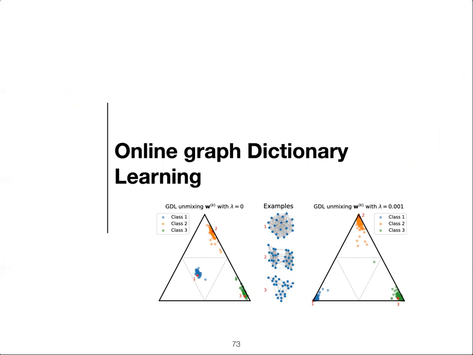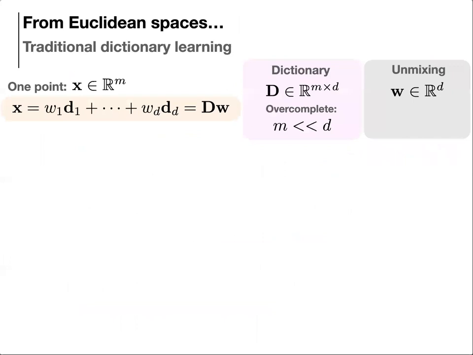Okay, and now I will go to a continuation of this work where we consider this type of distance, Gromov-Wasserstein type of distance, to do something which is very classical in the signal processing literature and data analysis. It's called dictionary learning. This work was presented at last year's ICML. And I know that in a time where everyone is doing deep learning and everyone has maybe forgotten the good old recipes, I will discuss a little bit what dictionary learning is and what the traditional way of doing it is. I assume that most of you have seen this maybe during your formation.